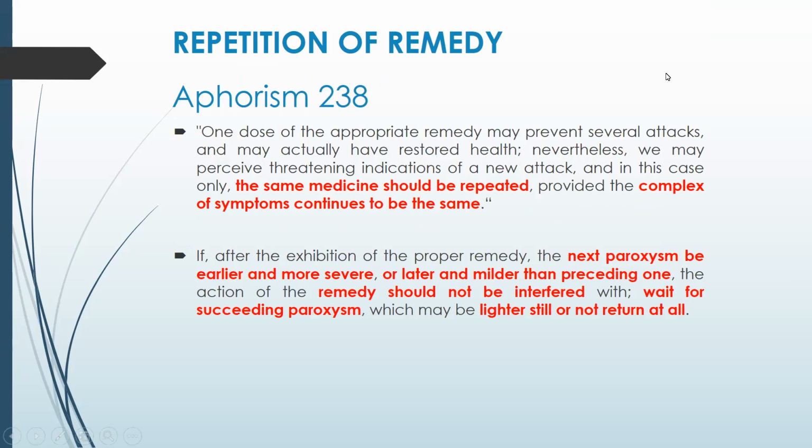Then he gives guidelines on the repetition of the remedy. So when do you need to repeat the similimum in fever? If there is a continuous amelioration, the medicine should not be repeated. It can be repeated if the same paroxysm appears; only then should the medicine be repeated. After the first dose, you might get an aggravation. That is, the fever might become elevated, but the patient in general would be feeling better. That is, thirst would improve, sleep will improve, he will have better control. In general, he will be more energetic. At that time you need not repeat the medicine.